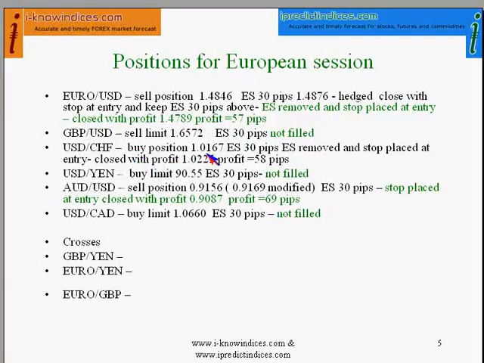Then I took a position at 1.0167 in the case of USD, and that was a market position when they were trying to cut the low. Subsequently they formed a new low at 1.0158, slightly about 9 pips below that, and I kept a 30 pips entry stop that was not filled. Then I removed the entry stop and kept the stop at entry when it started rising. The high is 1.0239, and when it came closer to that high, when there was talk of SNB intervention, immediately it jumped up, and I quickly booked profit as a swing trade. It was about 58 pips profit.